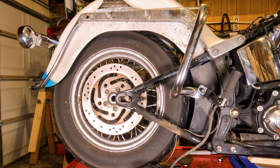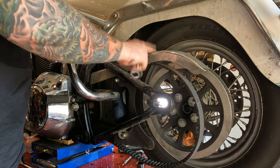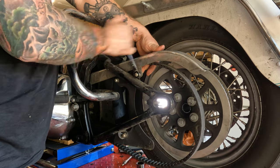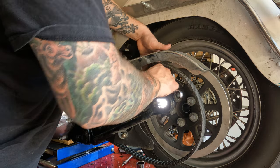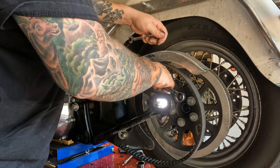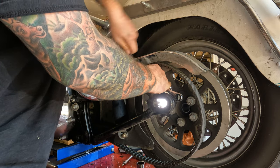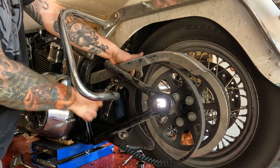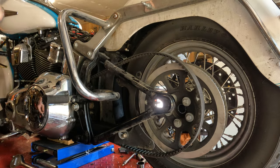Now your wheel's free. The belt guard is going to have to come off no matter what in order to get the swing arm off. But even if you're just taking the rear wheel off, you're still going to want to take this other one off because it gives you a little more lean to slide the tire out that way. You should be able to take that T-bolt, hold it in place with a 9/16 wrench, then take a half-inch ratchet and zip the nut right off of there. Sometimes you can just spin them off with your hand — today's not that day. Should be able to slide the belt guard right out of there.